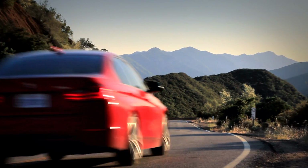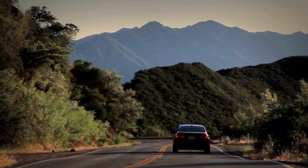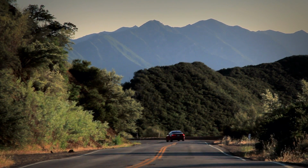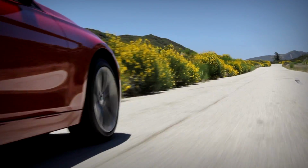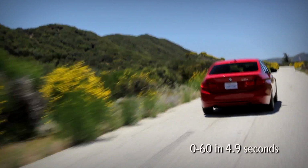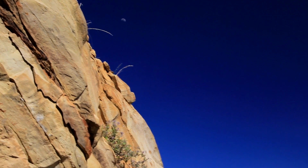And the power is matched to a transmission that is just brilliant. Of these 3 cars, the engine and the transmission take first place for me. You put your right foot in this car in any gear at any time, it takes off like it's out of a different class of automobile than the other 2. In sport mode, it lurches forward. It's that constant kick in the kidneys all the way up to kind of insane speeds.